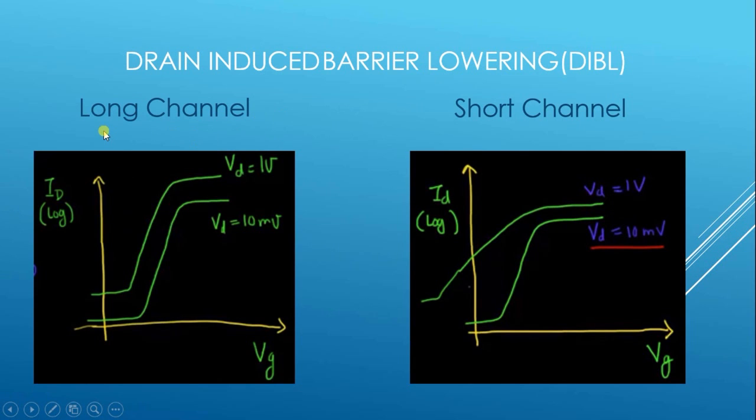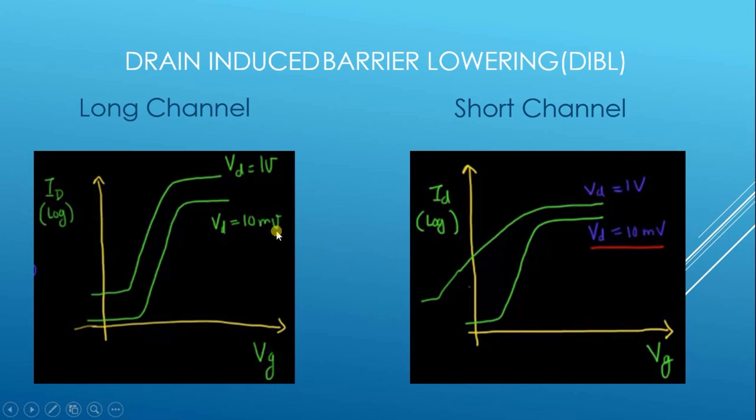Here we have ID versus VG graph, where ID is in logarithmic form. Let me explain you this graph. Let me cut this down in parts. Here, this part is called the offset, where the VG is below threshold, and this is the threshold point, after which it starts going up, and this is a transition part, and we have the on state current here.